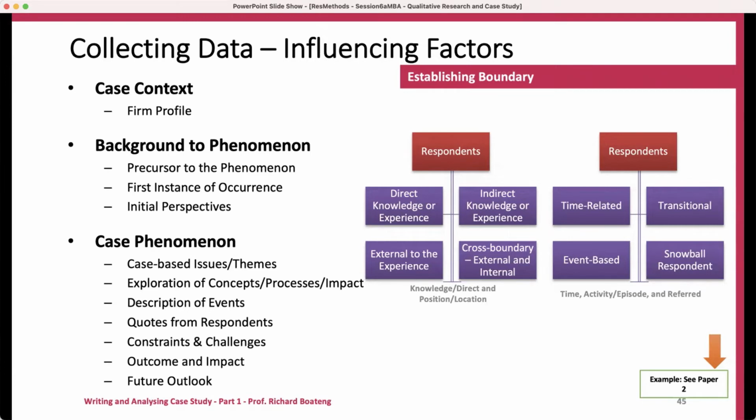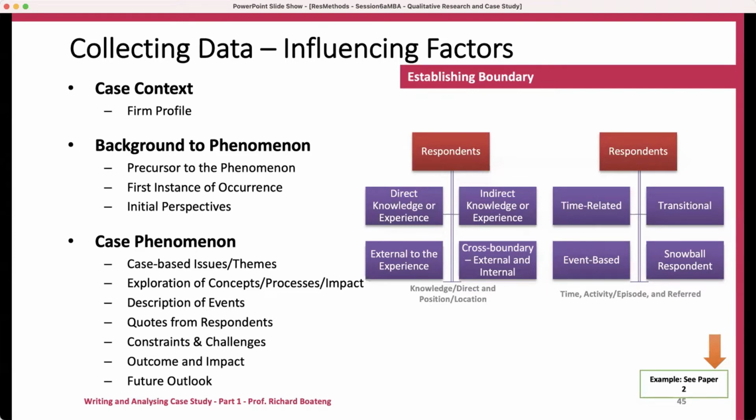Then event-based: some of the respondents are event-based or activity-based. For example, supposing you are interviewing a musician, maybe let's say you have interviewed Kojo. Some of the things that he has done are in the past, his old albums. So those are time-based, but some of the things he has also done are event-based, an activity. For example, Kojo used to have an evening program, a December program that he does every year, where he brings young couples and elderly couples together and sings some of his top songs to them. I don't know whether he does that again, but it was a kind of Kojo experience. So that was event-based. If you attended that one, you can answer questions based on that event that you attended.